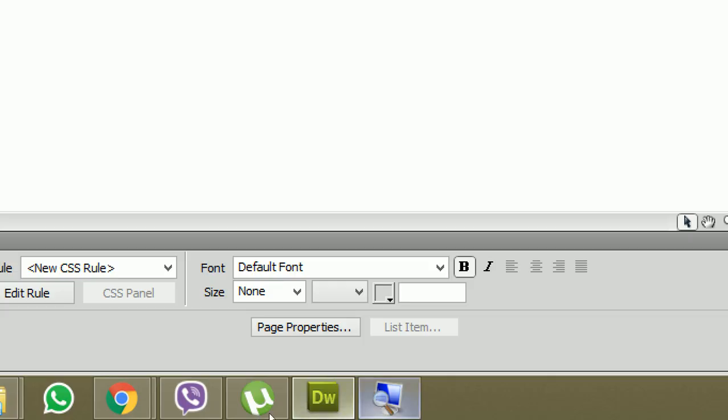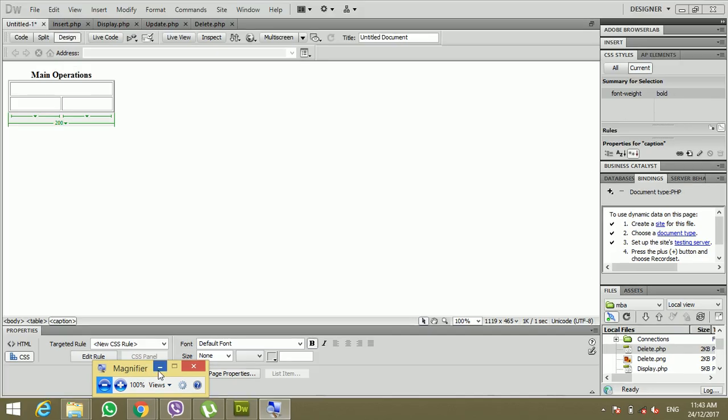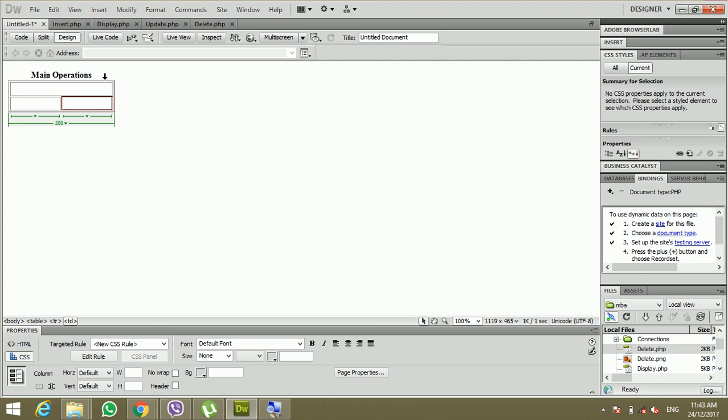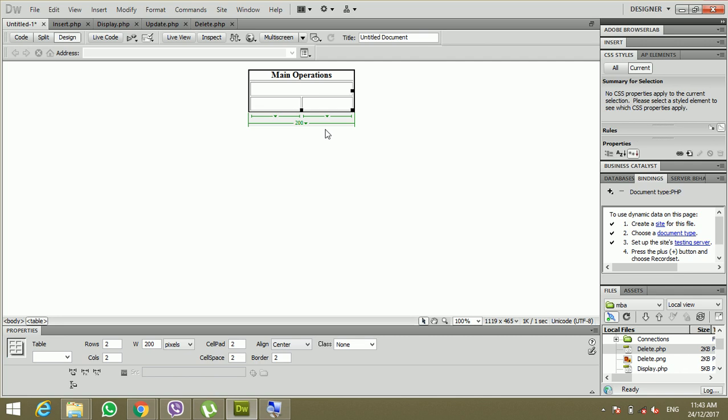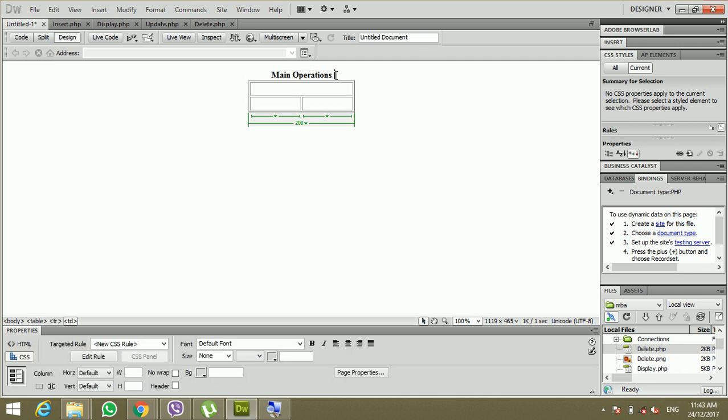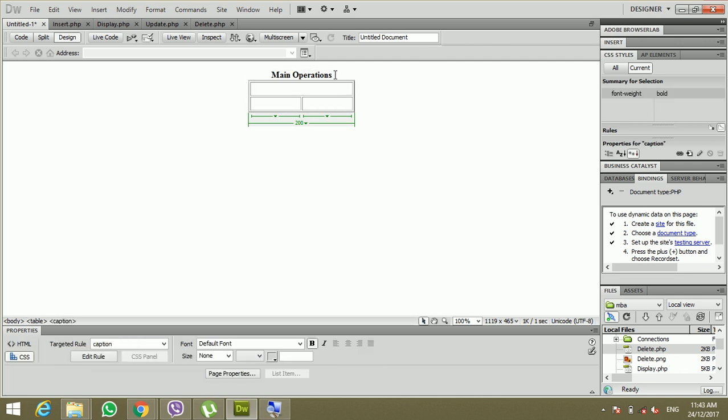Let me reduce the size here if it is visible, because then I can see it properly. Okay, align the table, select the table, and align it in the center. So the table is aligned in the center, and the main caption is main operations.